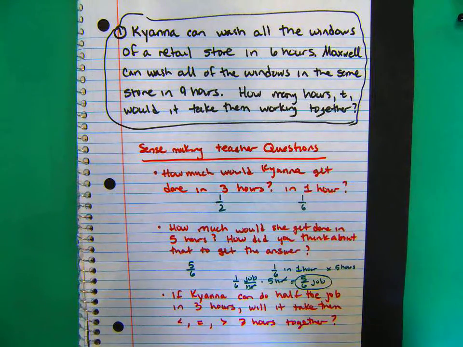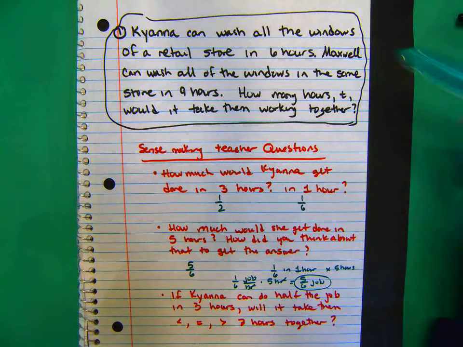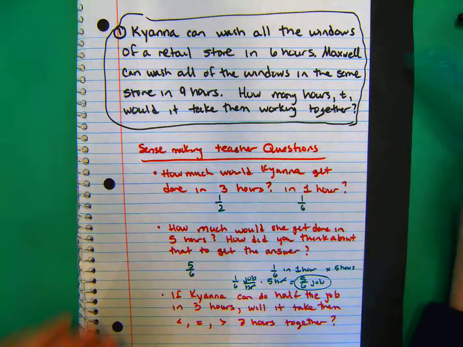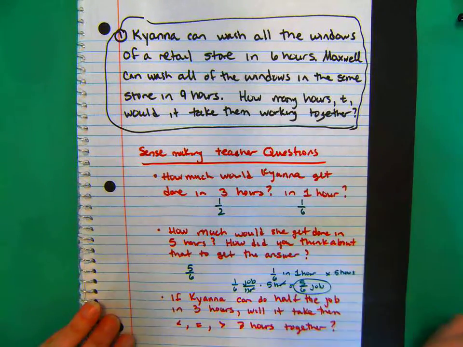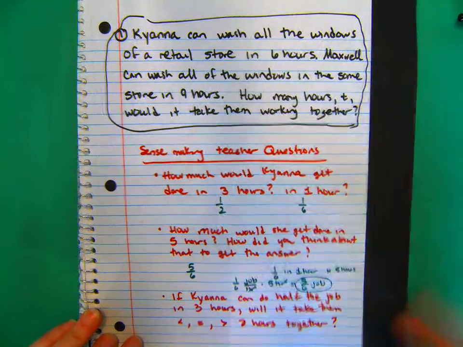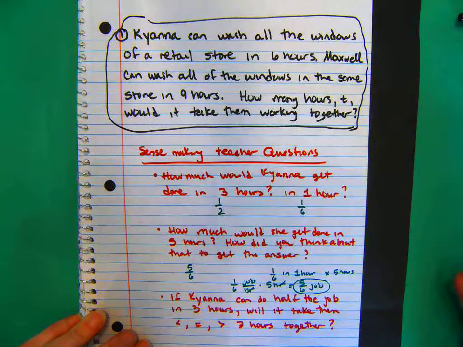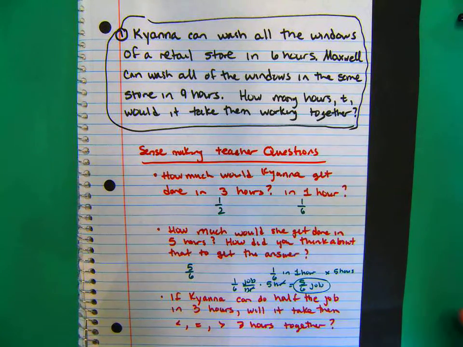Hopefully they'll be able to figure out, since Maxwell's a little slower, that it will take them a little bit more time. And so you might just talk to them about that, have them make sense of that problem. That's an important step in being able to go forward in the problems. And a lot of times that's what kids who hold up and just say, I can't do word problems, it's because we rush them through to formulas.